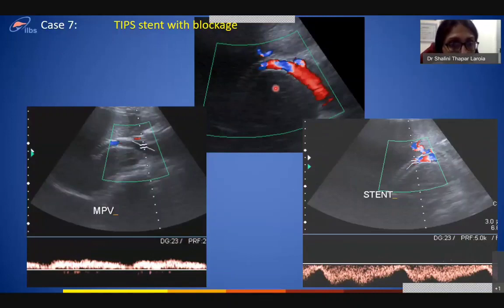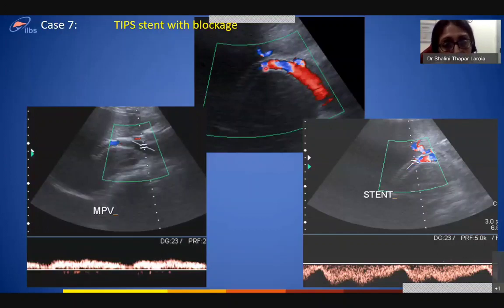We've already discussed an angiographic image of a TIPS stent. I wanted to show you an ultrasound image, which is more often seen, because you will get a patient who's on follow-up, has had a TIPS stent put in, and you put on the Doppler and see, okay, there is a metallic stent here. We know a stent connects the portal vein to the IVC through the hepatic vein. Usually it's the right or the middle hepatic vein. And we do see color filling up to here. So you're seeing color filling in the portal vein up to this segment. This is where the stent has started.